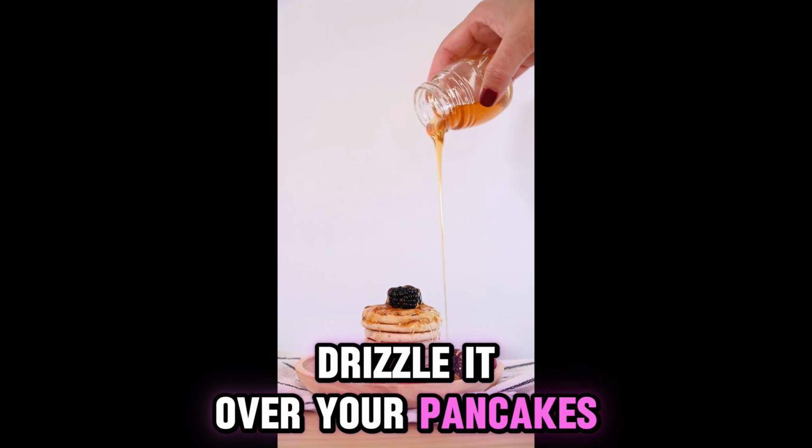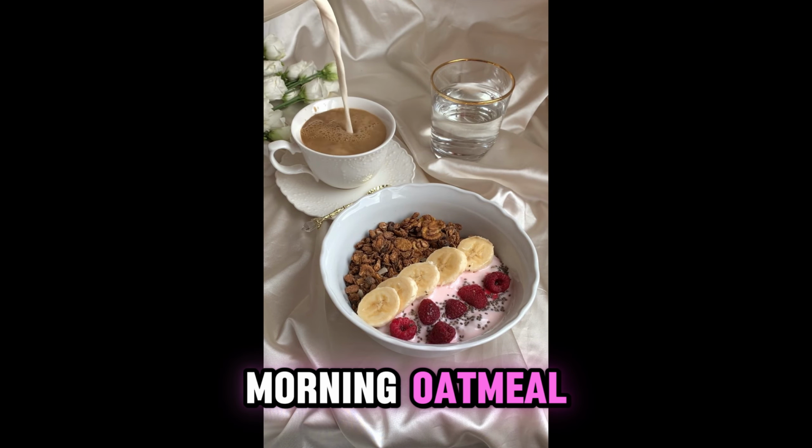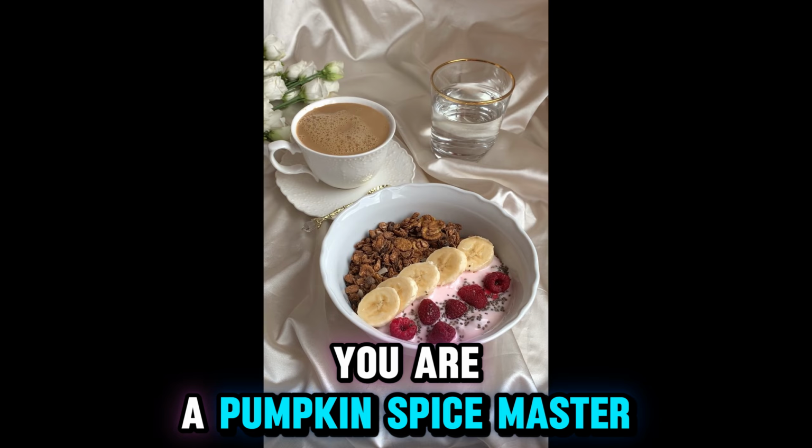Drizzle it over your pancakes, mix it into your coffee, or even add it into your morning oatmeal. You are a pumpkin spice master now.